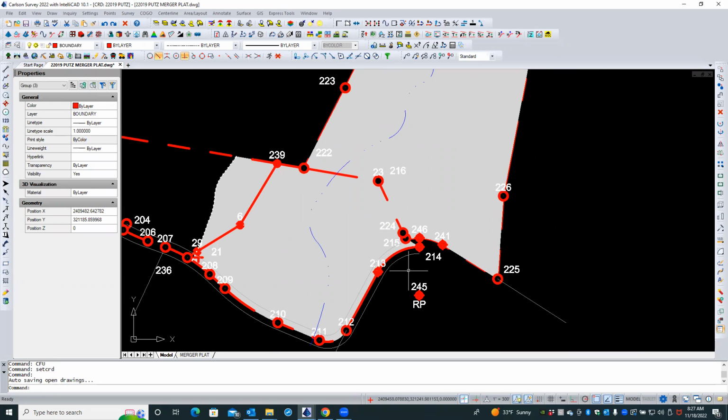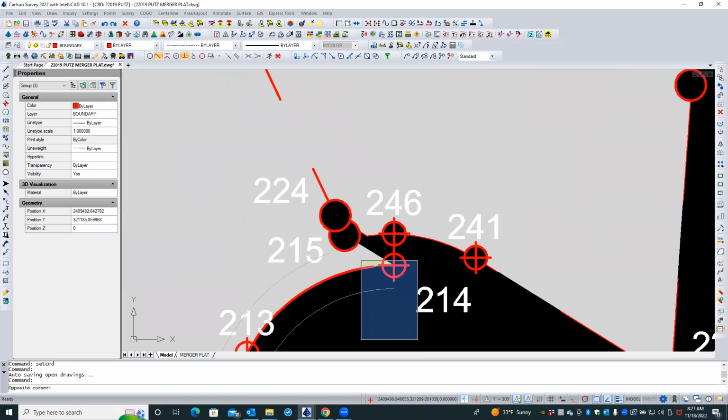That was it. Oh, let me show you something too. It looks like what you're getting ready to do here, this 246, you're going to tie this over and get rid of this little gap in here. Correct. Well, let me show you something that is available.